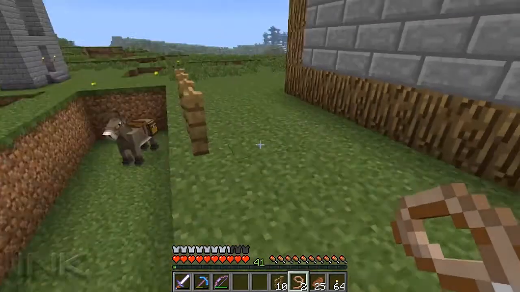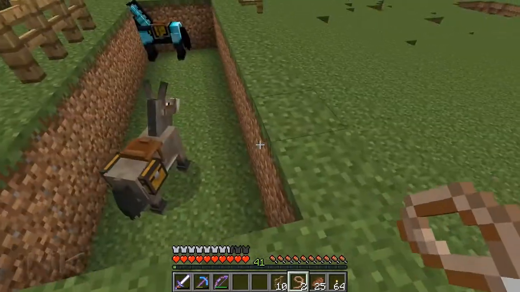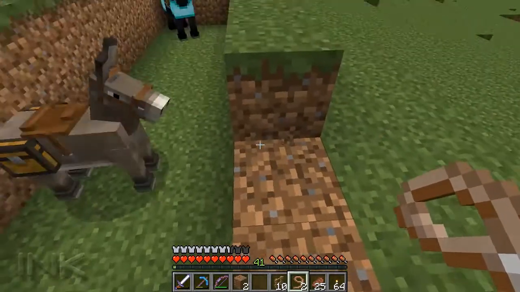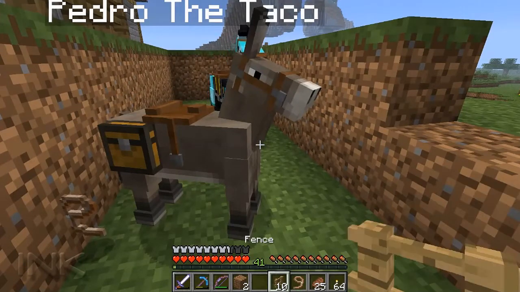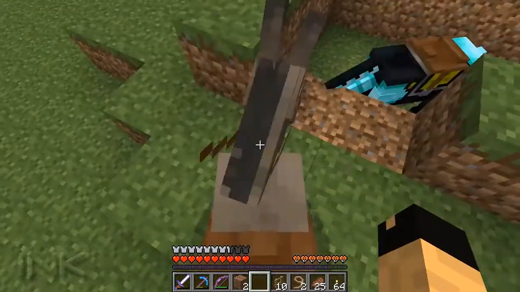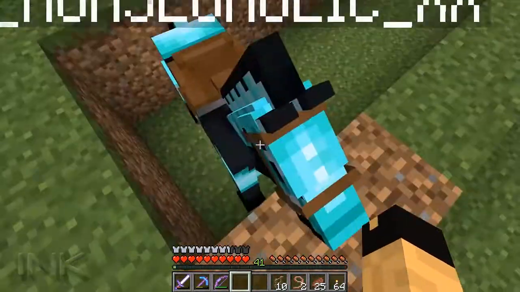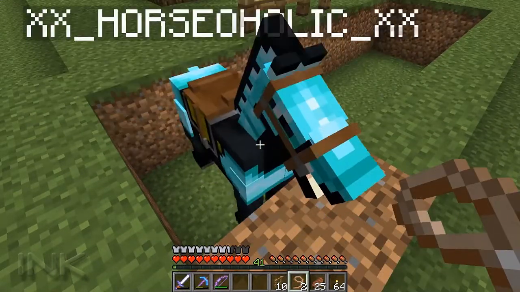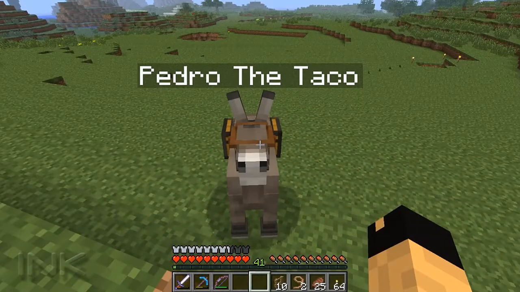Today's mission, what we're going to do is go to a swamp biome, Mr. Pedro and I, since he has the extra storage compartment. And him and I are going to go gather some clay. And no, Horseyholic, you stay in the hole. You're not coming this time. No, bad horsey. Stay. Good horse. All right, Pedro, you ready? Let's ride.